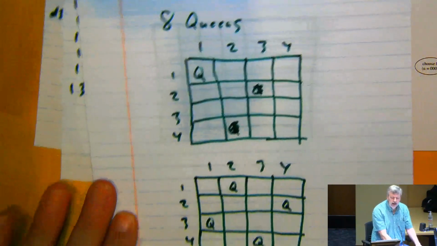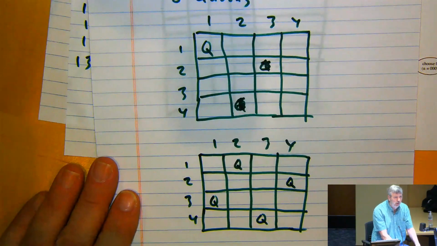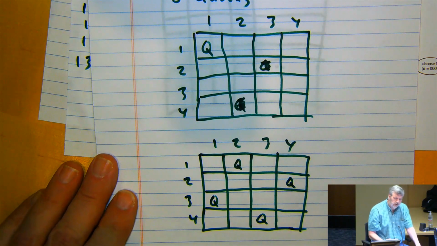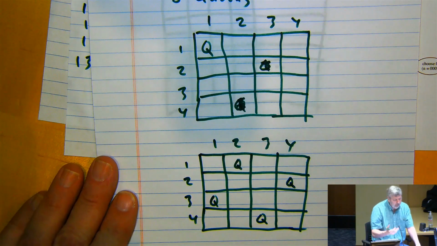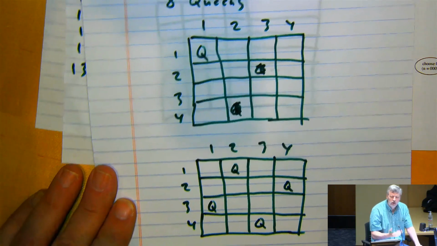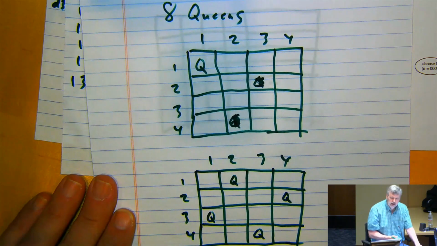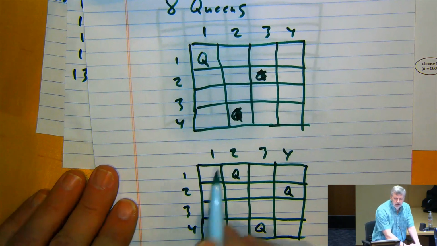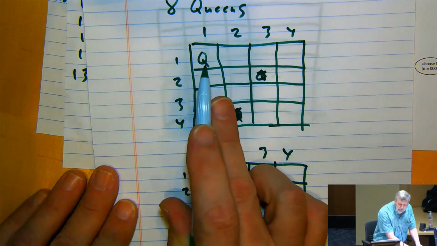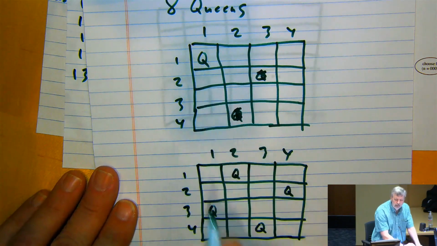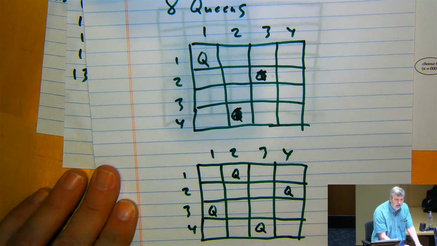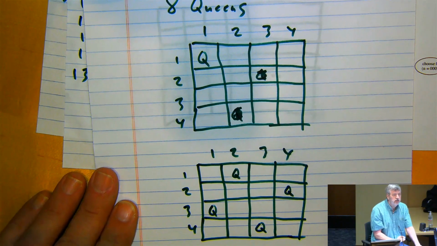I'm always a little surprised. Maybe it's because when you've done a lot of backtracking problems, it becomes obvious what the individual choices are. But I'm sometimes surprised that people don't see what the choices are here. Well, it's not so surprising. You're learning, so it's not necessarily clear. But in the way that I was describing it, I place a first queen. I place a second. I place a third. I place a fourth. Those are my choices.